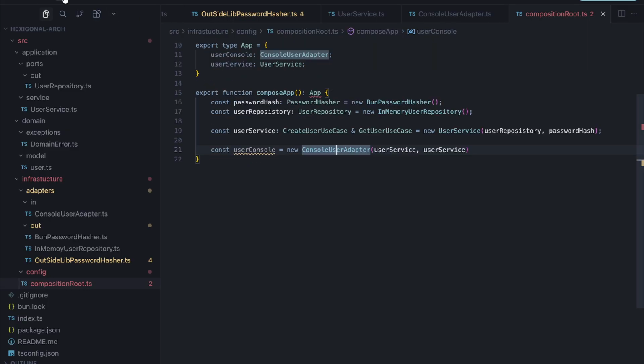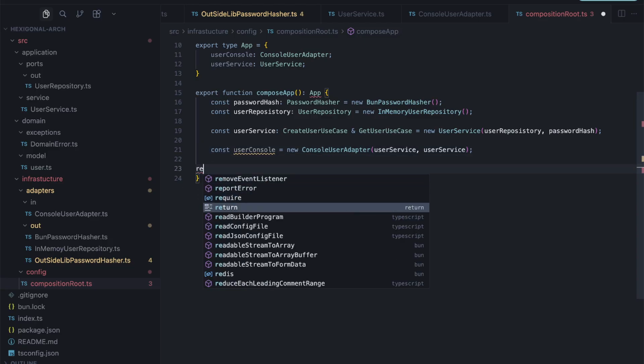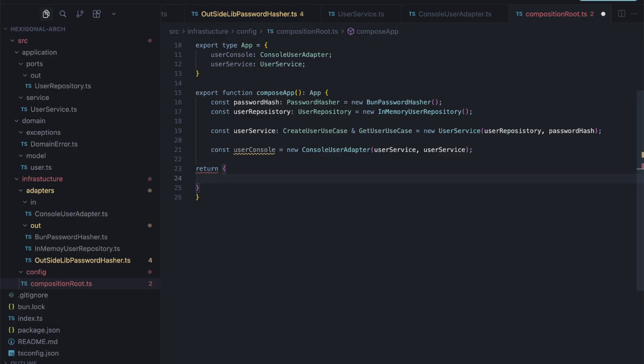So our user service implements both of them. So we are gonna put both of them, right? And then we return, right? What does it want? The console and the user service here.